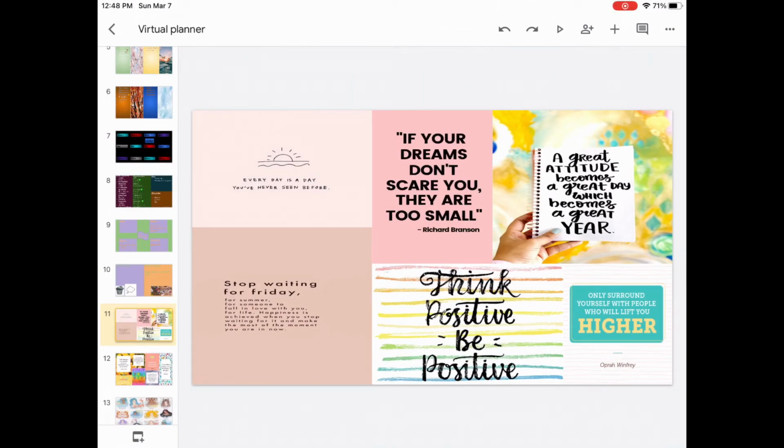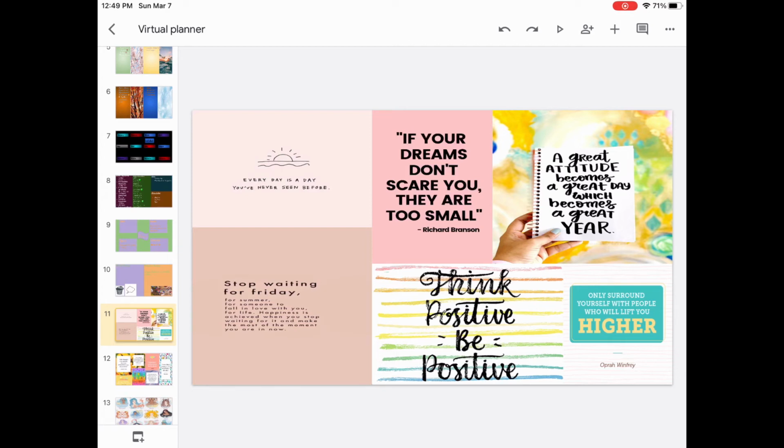Every planner needs a quote wall. So I've got a quote wall. I feel guilty because these are quotes people made and put on Google. So shout out to you guys. I didn't have the time to think of a quote and then make it look nice on editing apps. So I'm really sorry that I used this, and I feel bad because I just copy and pasted quotes and acted as if they were my own.